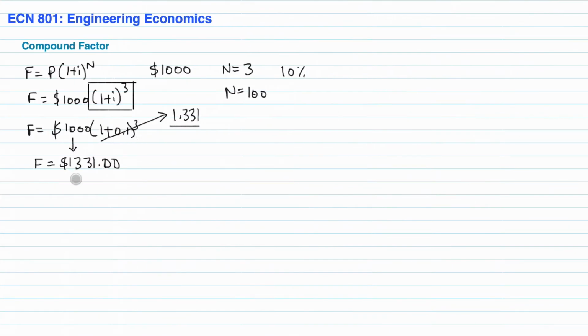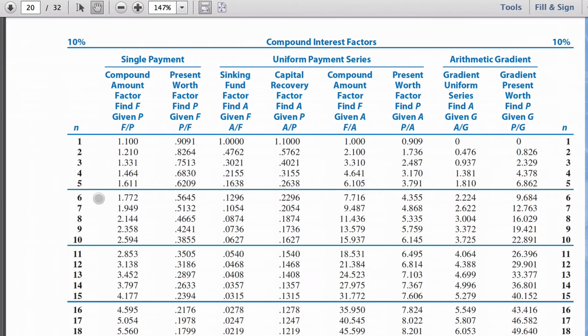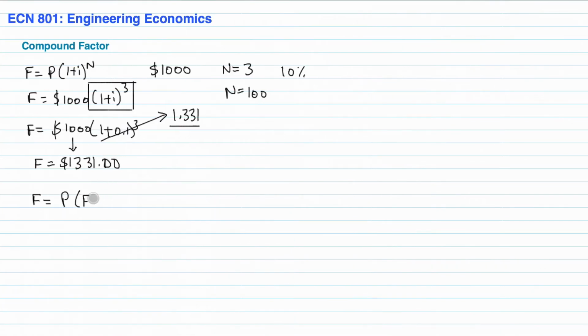The way these questions are structured to figure them out from the compound interest factors is to basically set up the question. So we are trying to find the future worth. F is equal to the present worth times a certain factor. And this factor we find from our table, right? So we have to use some sort of method to refer our calculations to that table. So what we do is we write F given P, comma i, comma n.